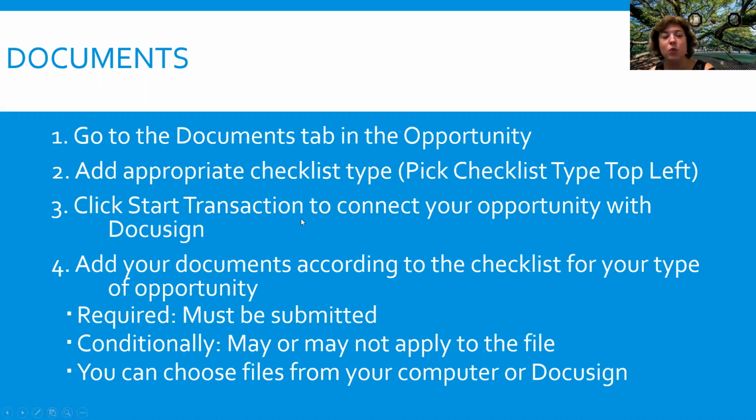And oh, we didn't talk about DocuSign at all, and that's a whole other class. But if you are using DocuSign to have your client sign your paperwork, this is where you would start your transaction. So at the top right of your opportunity, it says start transaction. If you click on that, you connect this particular opportunity to a room in DocuSign. Does that make sense?